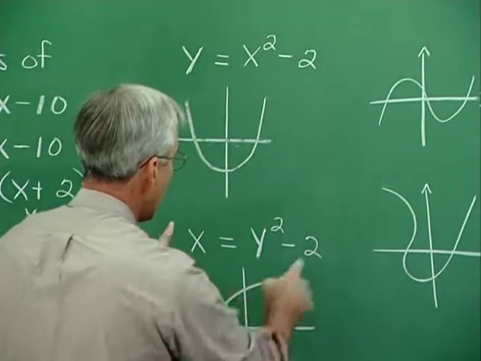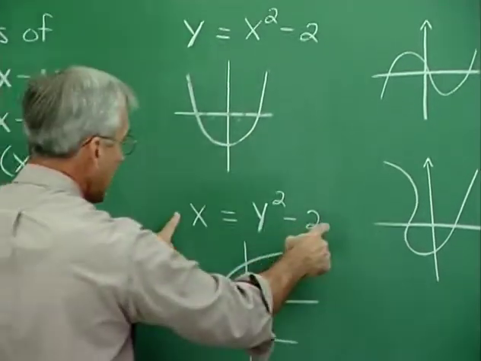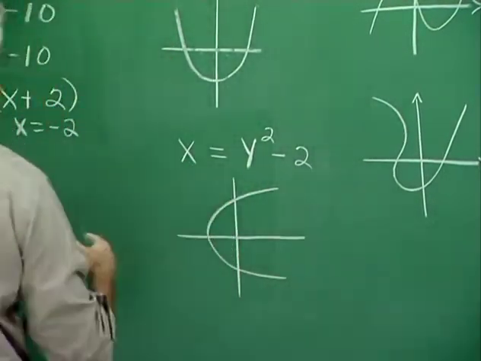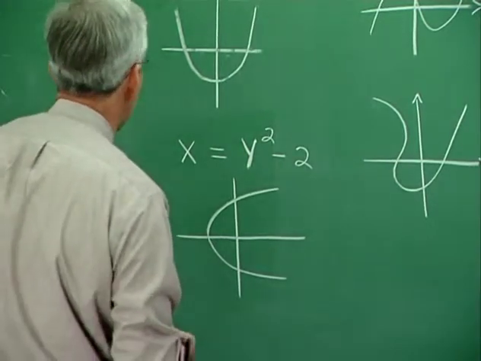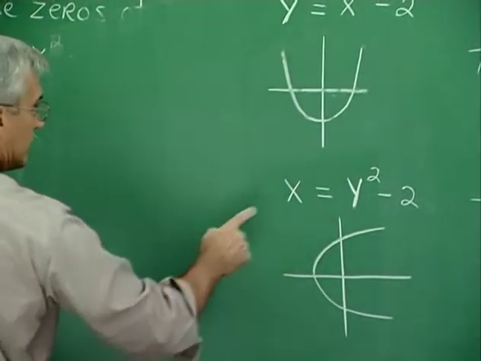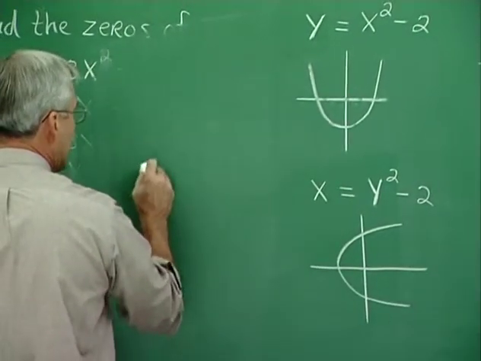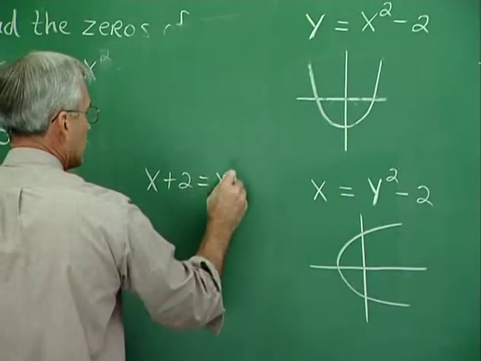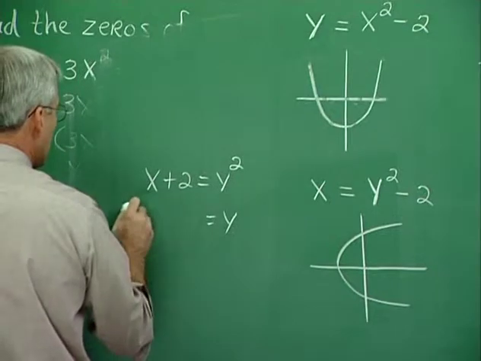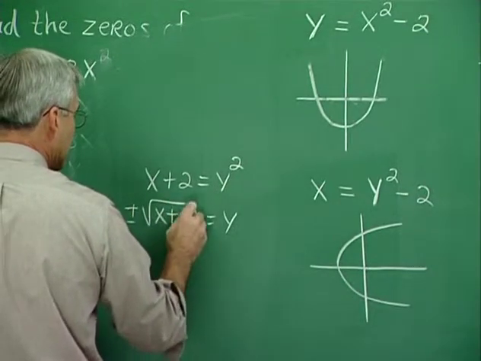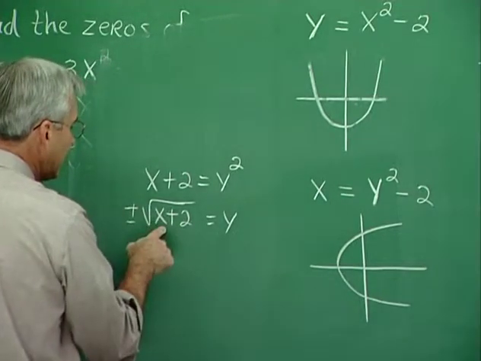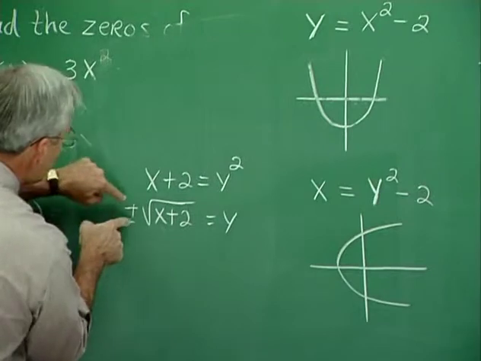Now, what about for this? Algebraically and graphically. All right, algebraically, we can evaluate kind of like this. We might come out to the side and solve for y, and we can see it very clearly. Now, I think we looked at something like this before, but if I add 2 on both sides, I have x plus 2 equals y squared. And then y is plus or minus the square root of x plus 2. So the idea is that x can take on a single value, and y will take on two values.